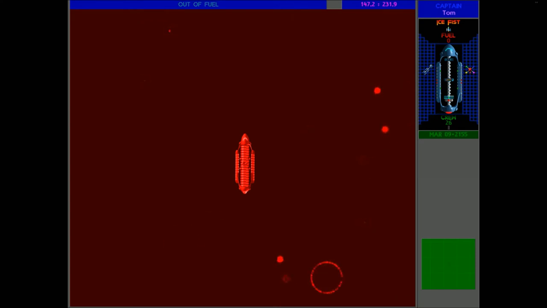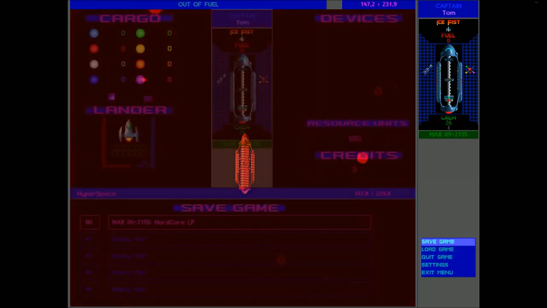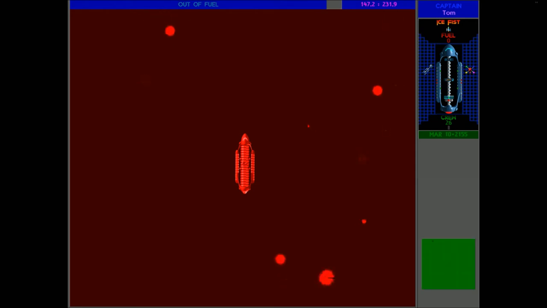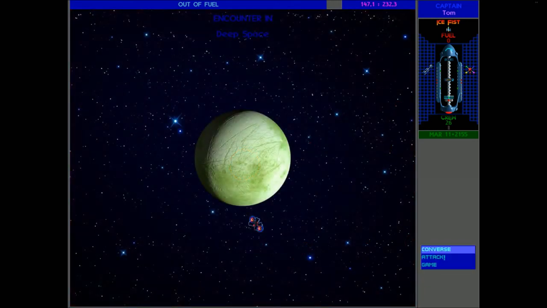I'm guessing that Slylandro is going to come before the Melnorme visit. Let's have a look. Yep, that looks like a Slylandro. Here it comes. Oh, that might be the Melnorme. They're moving a lot slower, and I don't think I'm in Ilrath's space. So hopefully that's not an Ilrath. Hopefully that's a Melnorme. But here we go. Here's another Slylandro. Here it is. Can just converse, I guess.